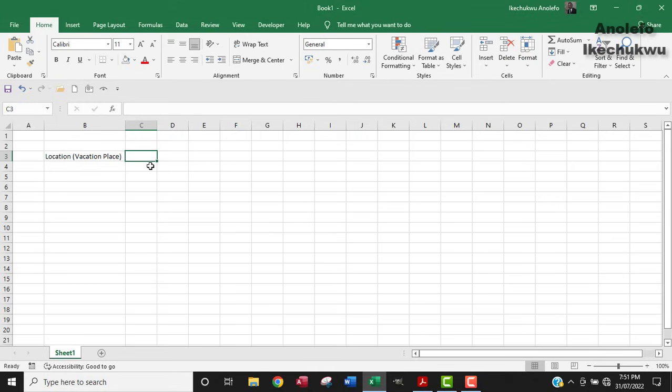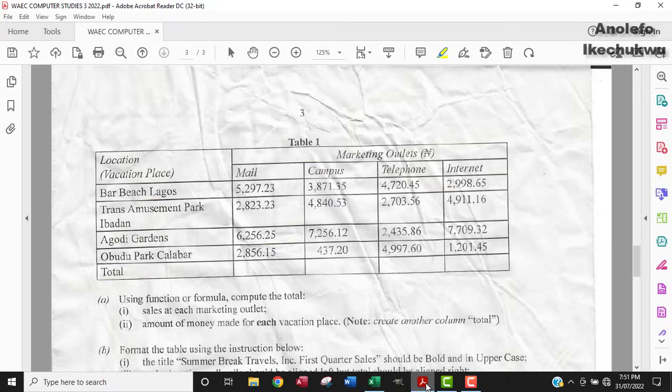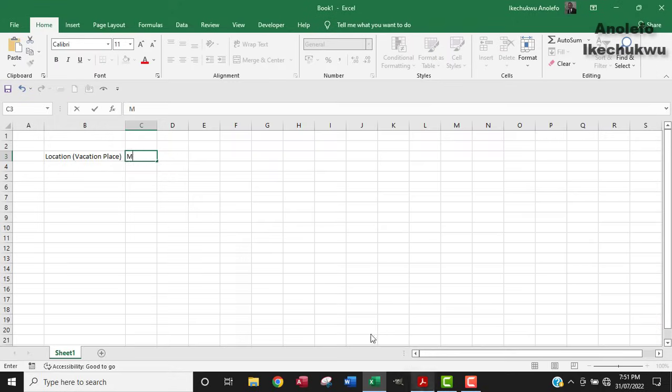The next thing is to have marketing outlets, and then in brackets naira. Let me represent naira as N. Now I'm going to fill up the whole of the required data, so let me just fast forward.